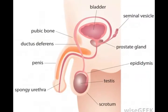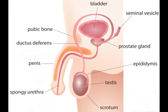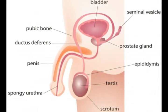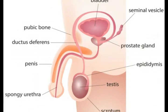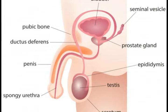Scrotoplasty is plastic surgery on the male scrotum. It may be used to repair a damaged or defective scrotum, and is also commonly performed as a way to create a scrotum as a part of gender reassignment surgery. It is used in combination with other therapies and surgeries in order to allow a person who was born a female to become a male.